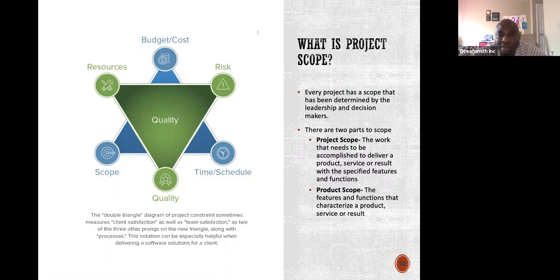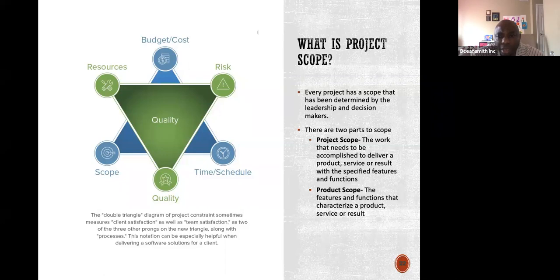So in this case, the hospital's vision is to implement a mobile application that will allow patients to schedule a virtual appointment with the physicians, and the physicians will prescribe medication for them. So that can be an overall scope, right?